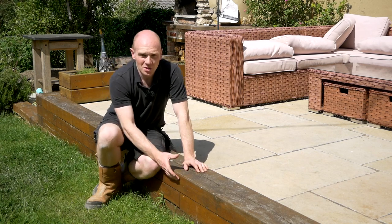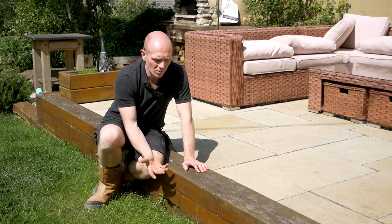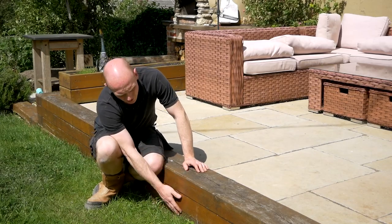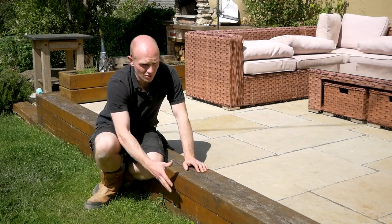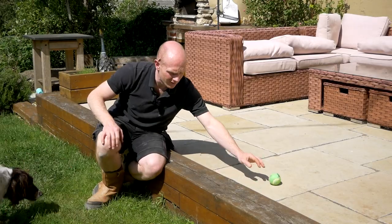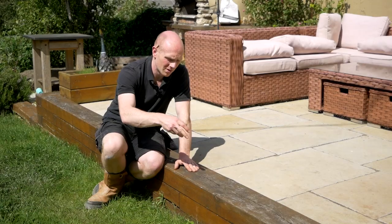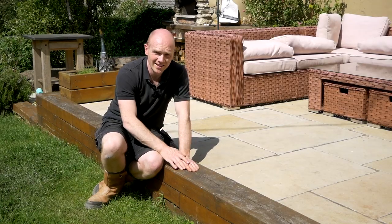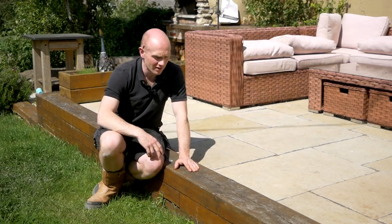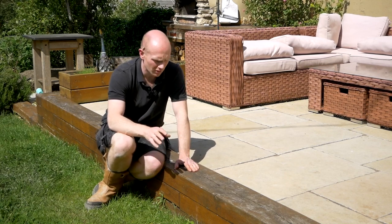Everything's shrunk onto those dowels and it's simply one piece now. It held up very well — any shrinkage three years in now, they're pretty exposed here and any huge movement would have been done by now. Pleased to say there's not a huge amount of splits or cracks, nothing really showing on the side or much movement. The top, being more exposed, you get those typical splits like you do in any oak frame or oak structure. They're on the top, but as quick as moisture can get in there, it can get out. The temptation is to fill those cracks with an epoxy or whatever, but I think that's probably going to lead to more issues, so I'm going to leave that.